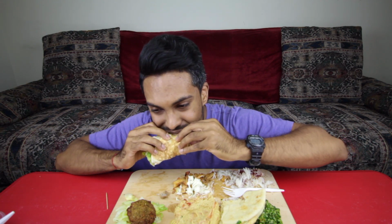Gyro Sandwich. That is fantastic. That is fantastic. I'll actually throw up a picture somewhere right here of how the gyro meat is made. It's actually pretty cool. So if you think of a chicken rotisserie, how it goes like this, well, this is slow cooked like that, but it's this way and rotates around. And they stack up the meat layer by layer by layer. So they have beef, lamb, and then sometimes, depending on where it is, layers of fat too. So when it melts, the juices of the fat get absorbed into the lower layers, and so the lower and lower layers get juicier and juicier. So there's no loss of flavor and juice when you're eating this. This is definitely not dry. It's beautifully tender and juicy.